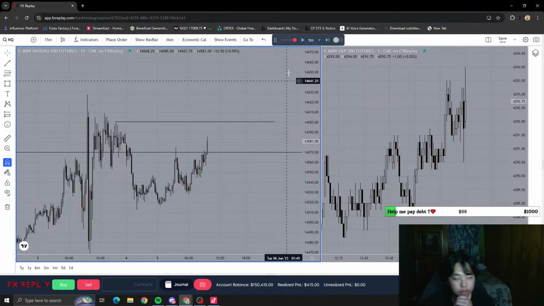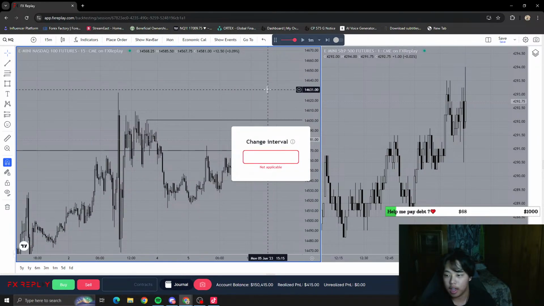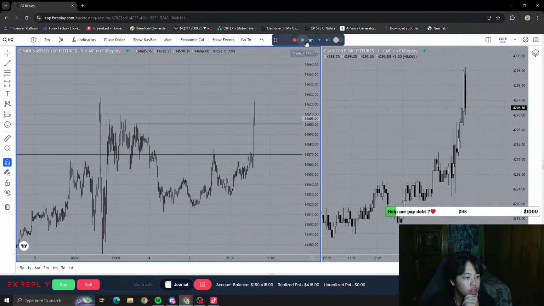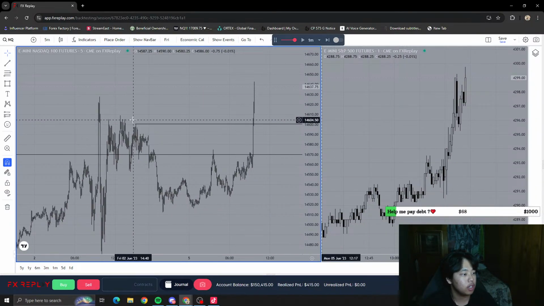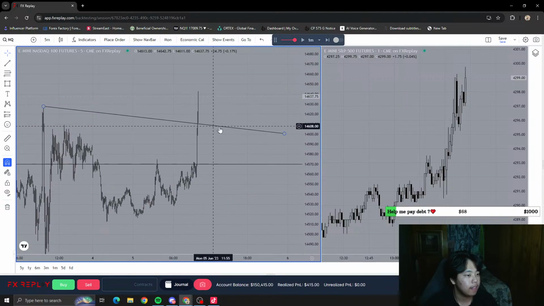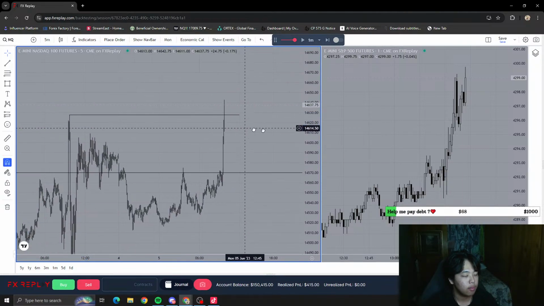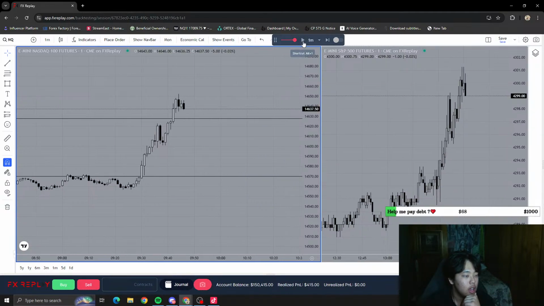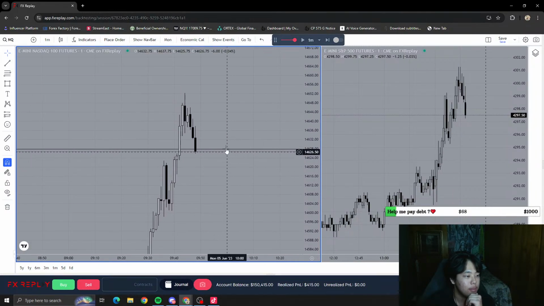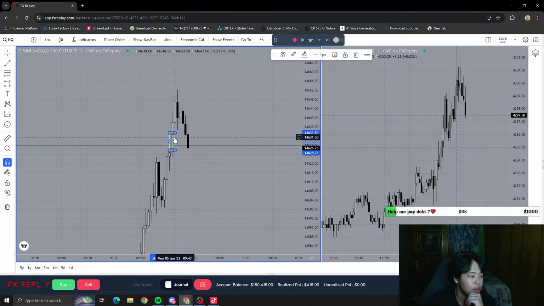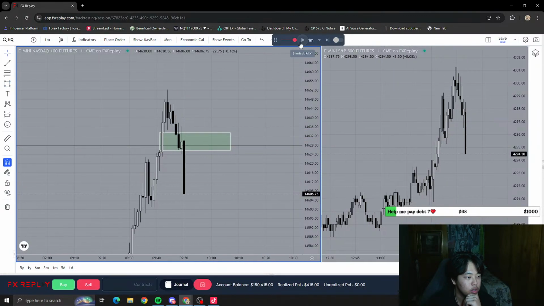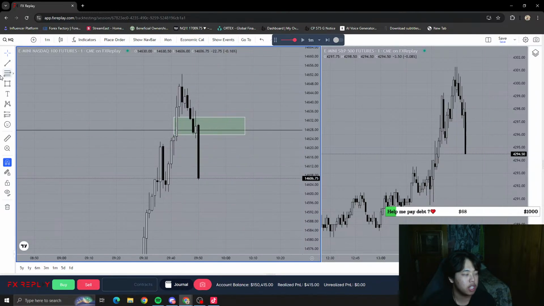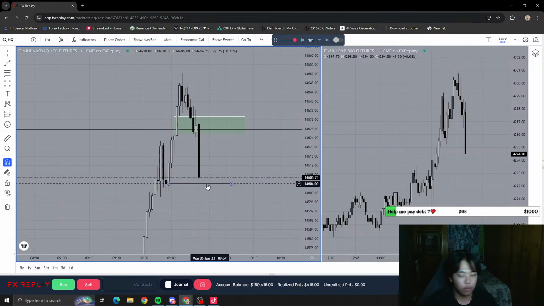I'm short bias. So we're going to go ahead and go here, waiting for the sweep. We ended up sweeping up this external high here. So now, what do I want to see? Obviously, I'm still short bias. I want to see this happen. So we inverse this gap here. Or are we going to? Okay, we inverse this gap here pretty well, and we got a potential change of state of delivery if we get closer down here.